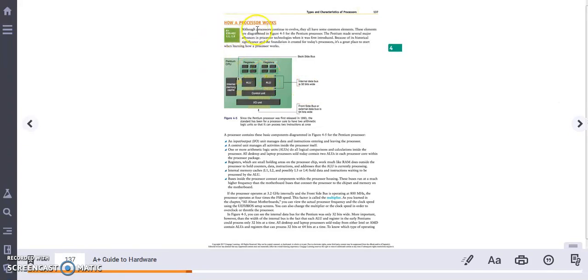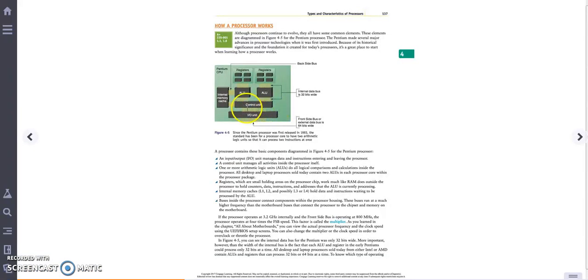Here we go, how a processor works. This is the bottom side of the chip here. The very first thing that comes in, the signals are all controlled through the input-output unit, the I/O unit. And then it is brought up here to the control unit.